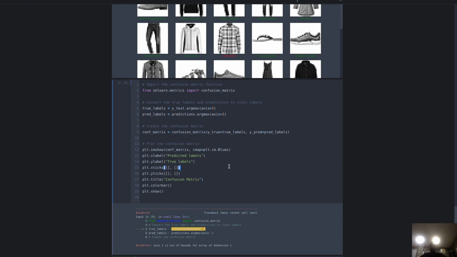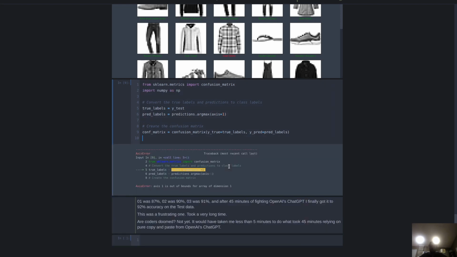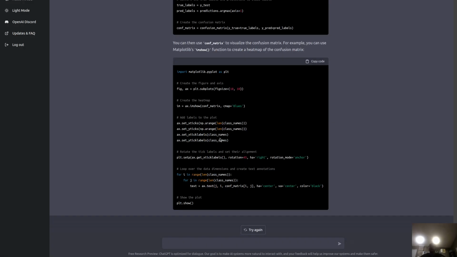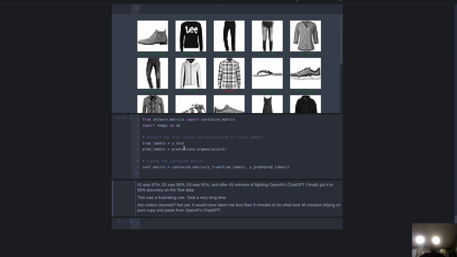I will blame it being 3 a.m. Okay, so we are further ahead, and I didn't need to send it the Stack Overflow. I just pointed it to the issue. I don't know how helpful that is, because it needs quite a bit of hand-holding if you've got to be able to do that. Did it get the right class names? Yeah, last time it did class labels or something.